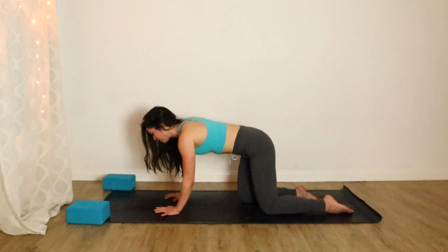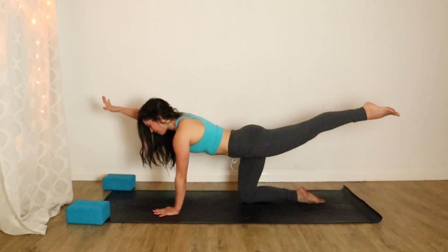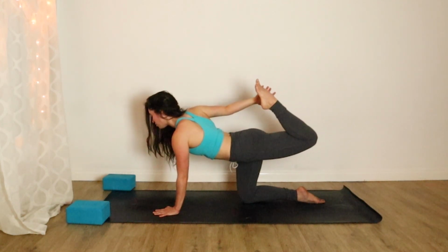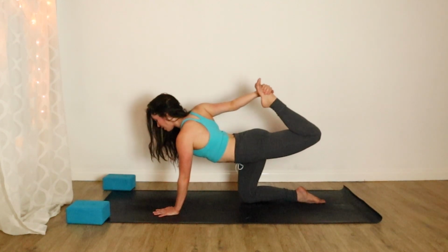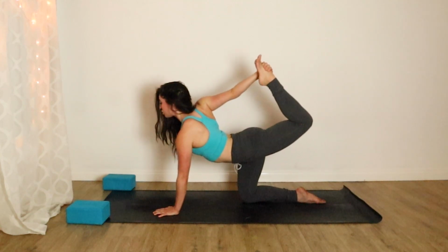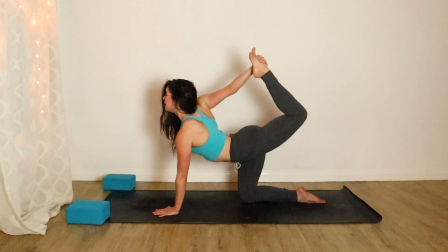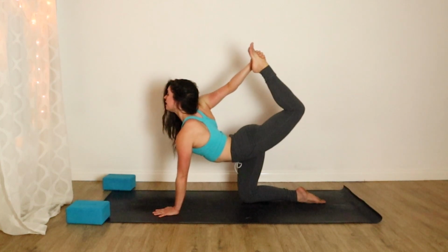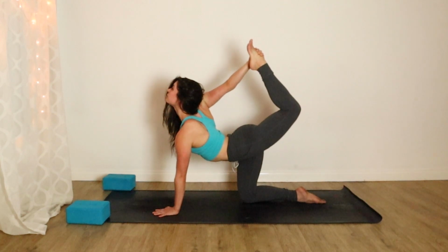Breathe in, reach your left toes back, reach your right arm forward. As you exhale, circle the right arm around and back as you kick your left heel in towards your sitting bone. Create a connection between hand and foot, and then gently begin to kick. So it's as though your left shin is kicking straight back and your heart is reaching forward. Activate the left glute to lift your toes higher to the sky, and then lift your gaze as much as your toes rise. Breathe in one more time.